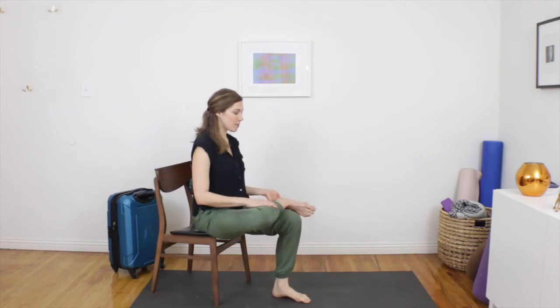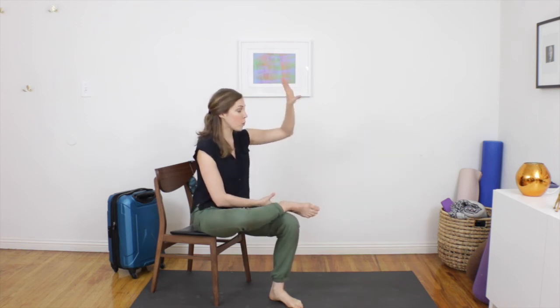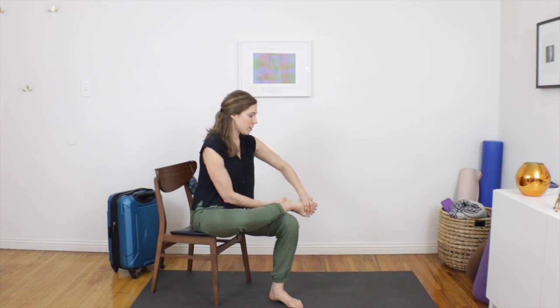Crossing the right ankle to the outside of the left thigh. You're going to keep your ankle pretty neutral. Grab the forefoot or around the ball of the foot and the metatarsals with one hand, and the other hand is going to grab the heel. You start just by wringing out the foot very gently, as if you're wringing out a washcloth. So you're trying to twist your heel one way and the forefoot the other way. It's not a huge range, but it's just the idea of that wringing out.